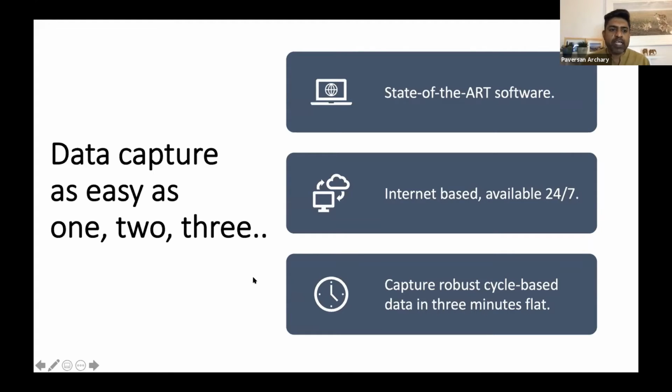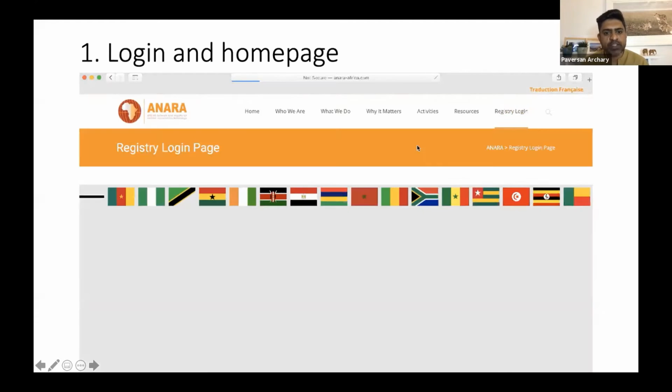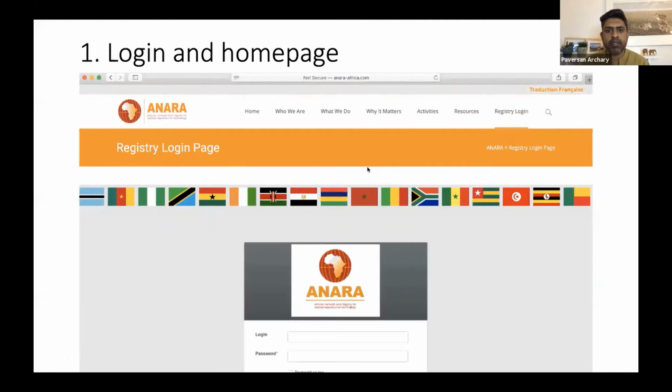And very importantly, it's as easy to capture robust cycle-based data, probably in about 3 minutes flat. And hopefully I'm going to show that to you in a minute. So I've divided the data capture process into 3 steps. The first one is the login process, which is via the ANARA website, www.anara-africa.com.